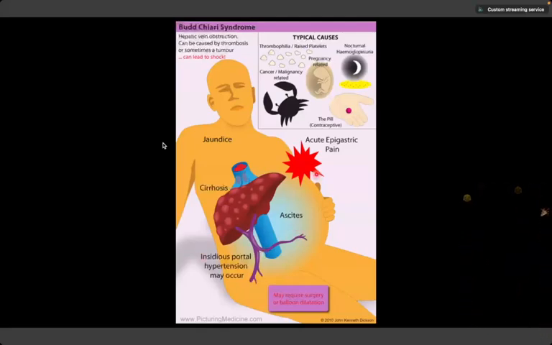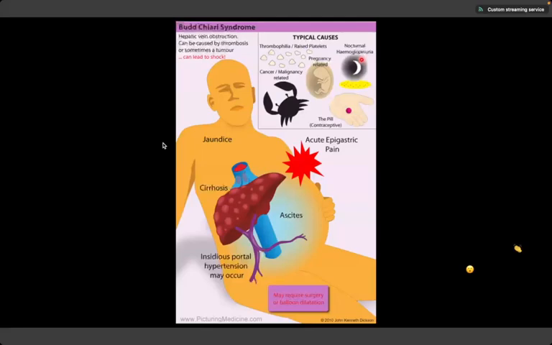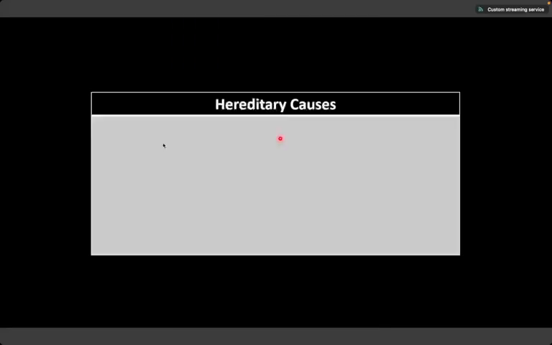And the typical causes when you have this scenario: look at your thrombophilias, your raised platelets, it could be platelet related. Also PNH, paroxysmal nocturnal hemoglobinuria. The problem with PNH is that there's a problem with the GPI anchors on the red cell membranes, and they are prone to hemolysis, complement-mediated red cell lysis, and that manifests with pancytopenia and clotting abnormalities. And so that basically plugs the hepatic vein and you get Budd-Chiari. Okay. Cancer, malignancy related, and the pill: if the patient's on an oral contraceptive, that's a big risk factor for Budd-Chiari as well, or for any thrombosis for that matter.